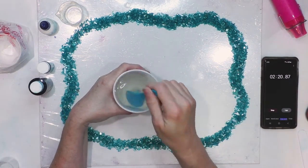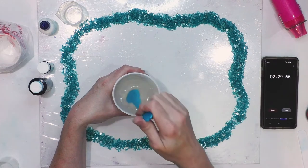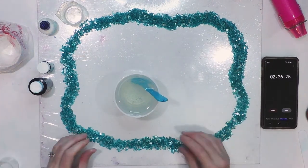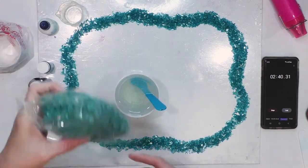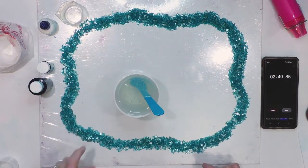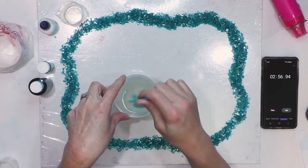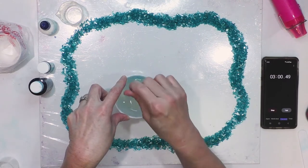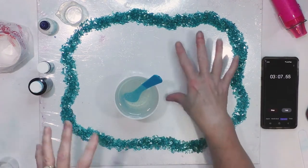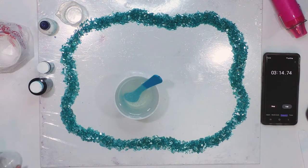And so basically, I want to let this kind of get to a warming stage before I put it down, because my crushed glass is pretty fine. It's not the bigger crushed glass pieces like something like this, where they're bigger chunks. That would have made a bigger barrier, but I really love the color of these, so I wanted to use these. I want this to thicken up and become really syrupy, like molasses, at the edge before I do things, because I don't want it seeping through. It may anyway a little bit, but I'm going to try to control that just a bit.